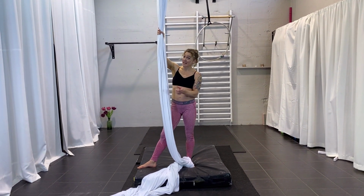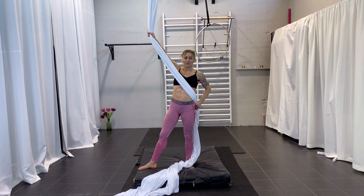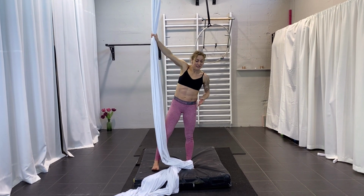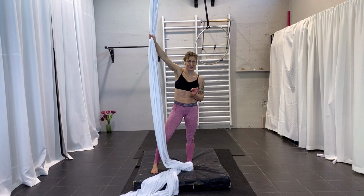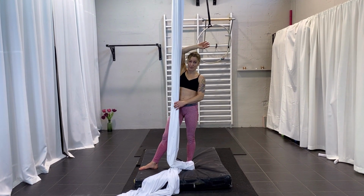Then just add the second leg, and first keep your top hand there, just stay there, start to feel it, get used to it with your thumb, build up the strength to hold it there, and really have your stomach against the silk. It's a pike position, you have to pike, that's very, very important. Once you feel more comfortable, you can release your top hand.